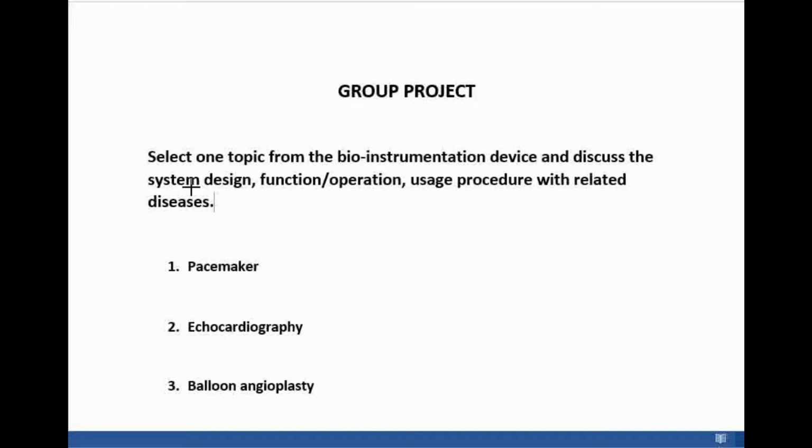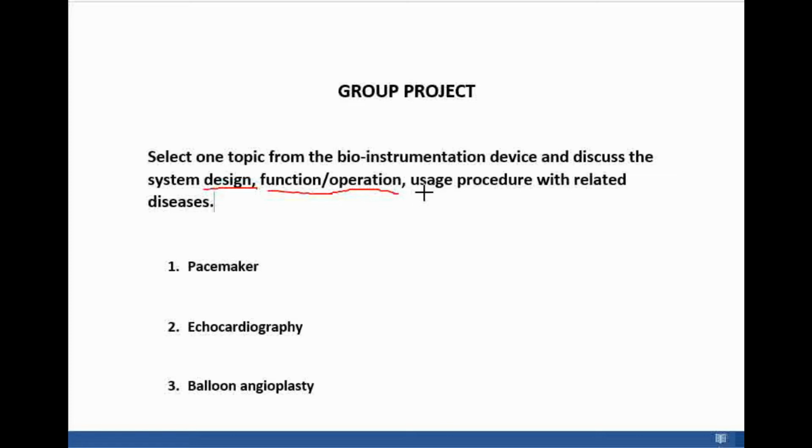Okay, what I want you to do is discuss the system design. The first thing means that you have to understand how the system is developed, the instrumentation or the system, the materials or the sensors or the orientation part in the hardware, and then how the system is used as a function or operation. So how they work, you need to know A to Z how they work, how they put them inside the human body, or how they insert them and how they attach them to the human body.